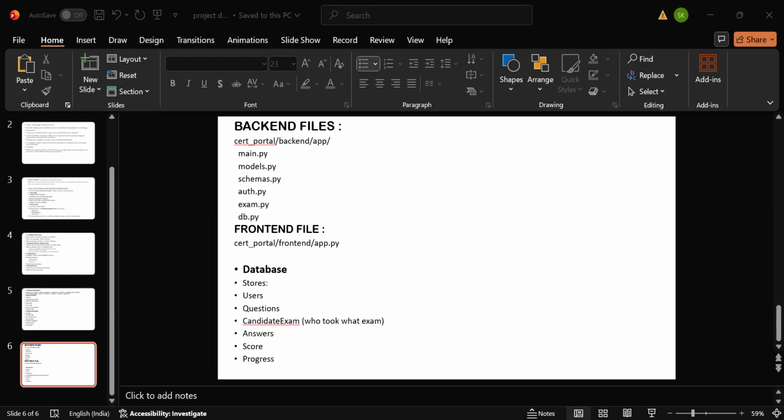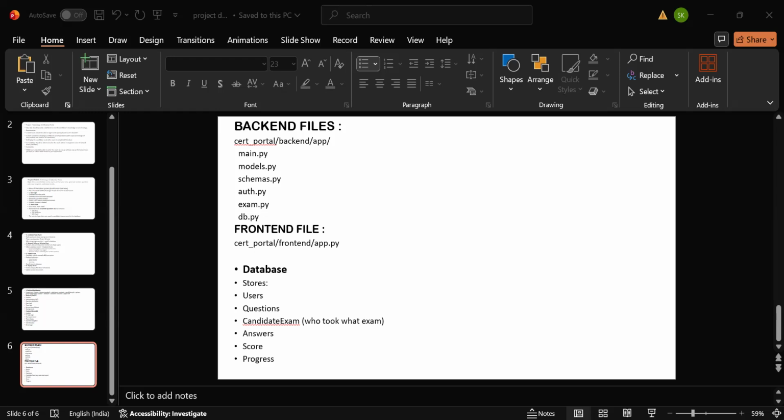So next, moving to adding questions. This line shows that only admins can add questions. It validates the user using JWT tokens. Then it blocks the non-admin users. Then this line ensures the difficulty is valid.